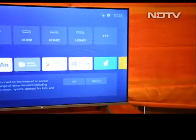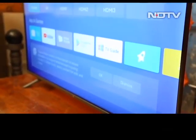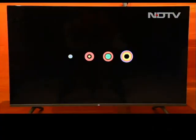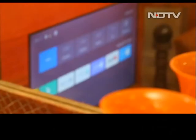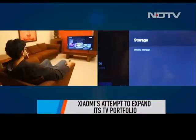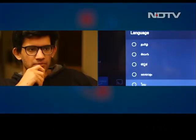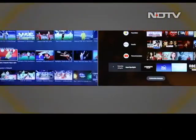Xiaomi has been in the smart TV market in India for about two years now. The company follows the model of providing great features at an aggressive price and has done fairly well in this cluttered segment. Recently, the brand announced its new Horizon TV lineup, which will further expand its portfolio. Today, we review Mi's TV 4A Horizon Edition. The name is a mouthful and apparently, so are the features.